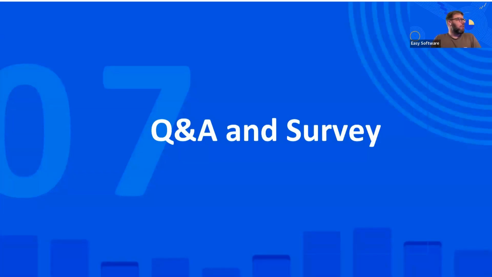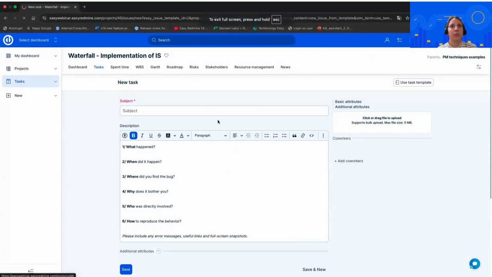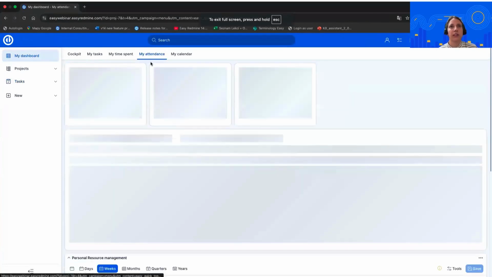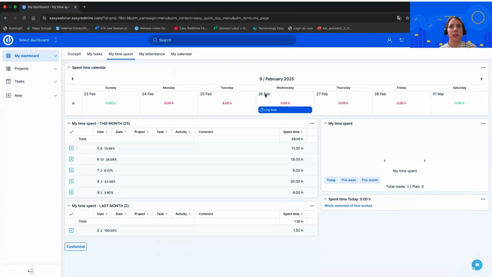Okay, and we have one more question. Plus, also exactly a dashboard or a combination of widgets. On the main dashboard, there's this my attendance, and you can, no, it's actually in my spend time here.